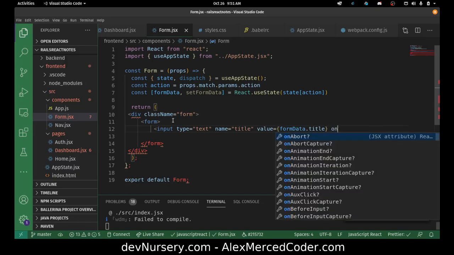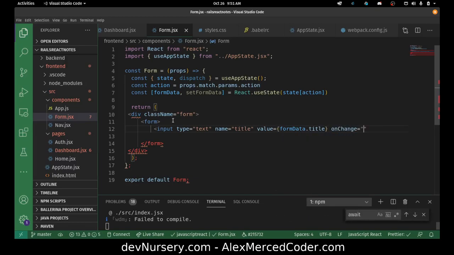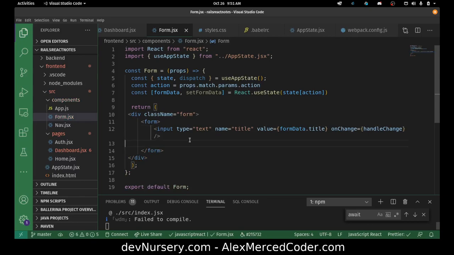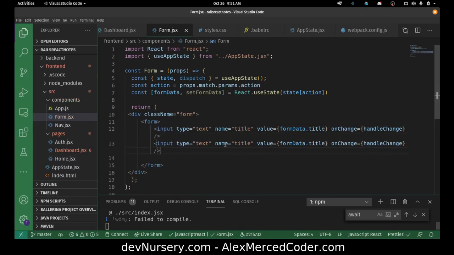And then onChange, we're going to have the handleChange function, which we'll copy over from the other form. Then we copy over another one of these, Control C. And this one's going to be for the body, and this is going to be bound to formData.body. Then we need to create one more input for the submit button.